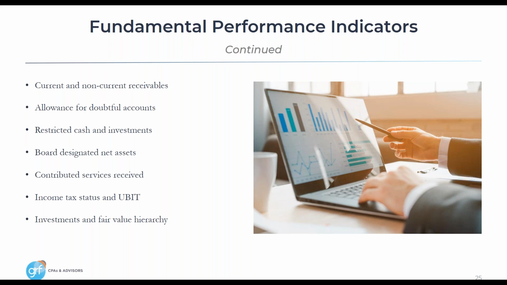Other indicators that you can perhaps look for are current and non-current receivables. Current receivables are receivables that are expected to come in within 12 months after the statement of financial position date. And the allowance for doubtful accounts is an estimate that management comes up with to say that of the receivables that we are booking, we expect certain amounts to be doubtful. It's not to say that we definitely don't expect them to come in, but there is a possibility that they may not come in. They're doubtful, and therefore on the statement of financial position, the receivables are expressed on a net basis after the allowance has been taken into account.